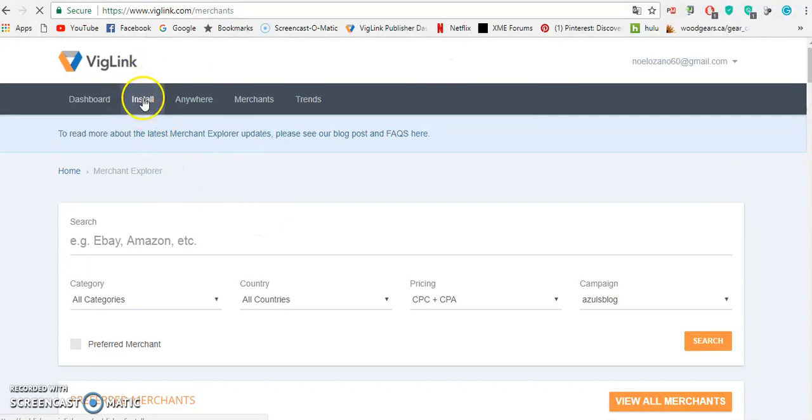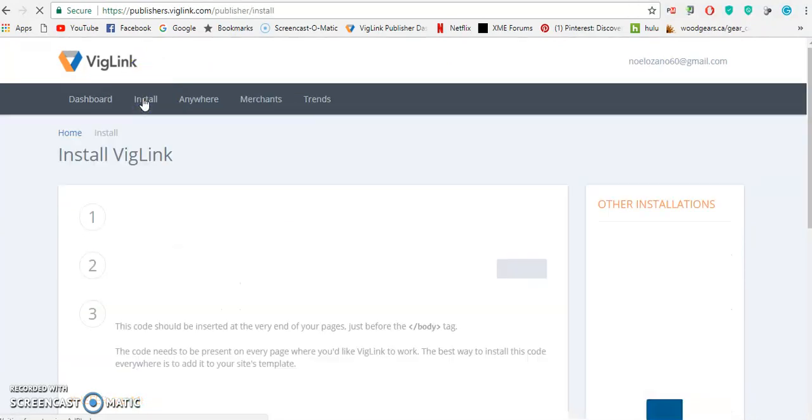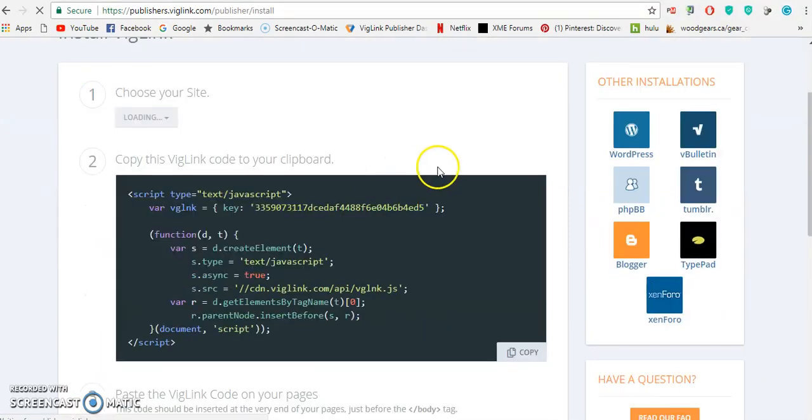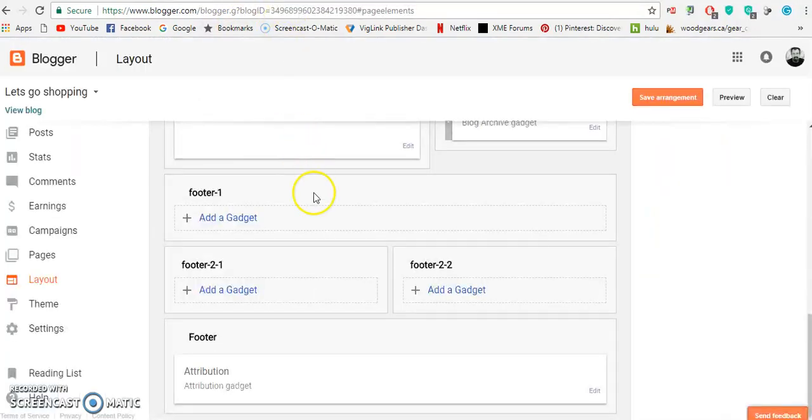Let's go to install. Once it's installed right here, we're gonna copy this script. There it is. Copy, and we'll go back into Blogger. Now we're gonna add a gadget.